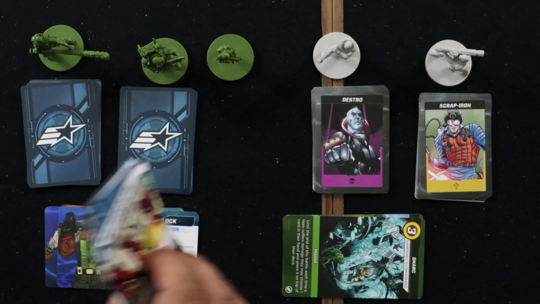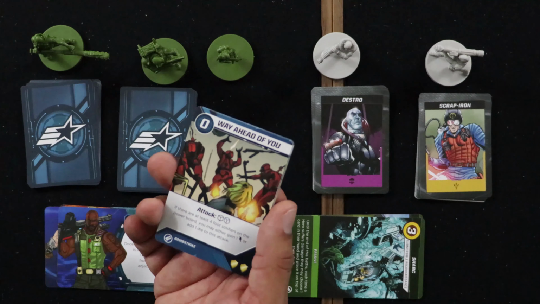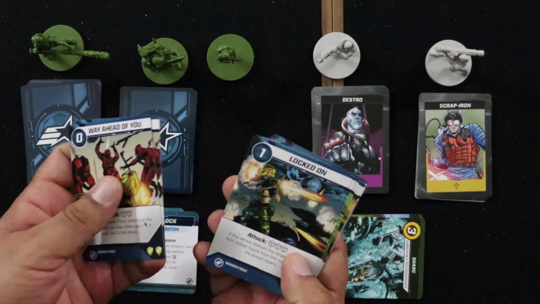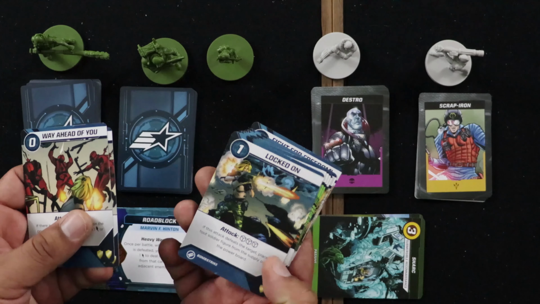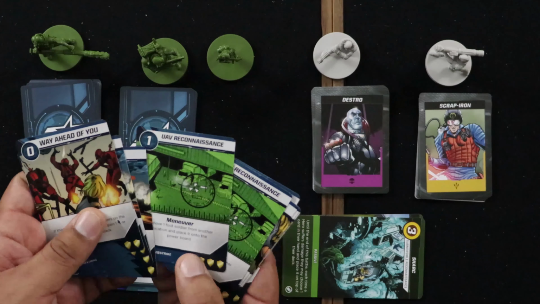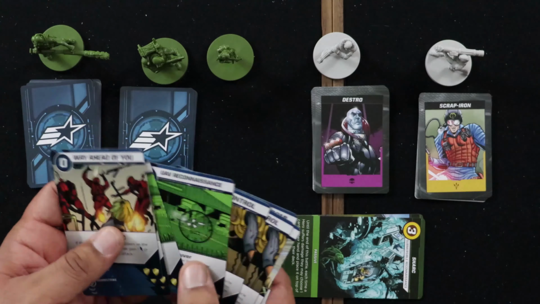Here we've got Bomb Strike's cards. So Way Ahead of You, 2-die attack. If there are at least 4 foot soldiers on the power board, you may either gain an energy or add 1 die to this attack. Locked On. 3 dice. If this attack defeats a target, place 1 foot soldier figure from the supply onto the power board. Pretty cool. UAV maneuver. Remove 1 foot soldier from another location. Put on the power board.